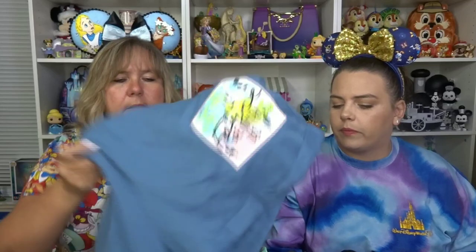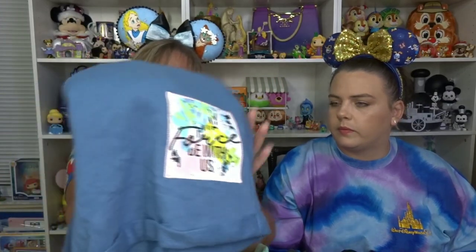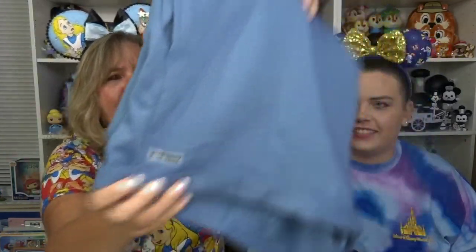These, I was told by Tanya, shout out to Tanya, when she was here, we were at the character warehouse, and she's like, you have to get these shorts. They're super soft and comfy, and because they're Star Wars. So I got them for Brendan. You got them for you. You wore them the other day. To support his Star Wars. I got them. They're super comfy. Yes, I did wear them the other day. But you can't tell they're Star Wars, no.